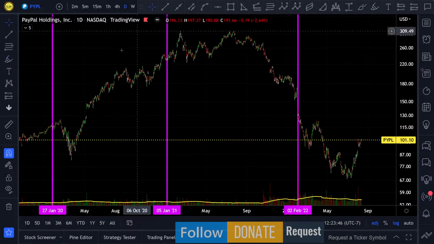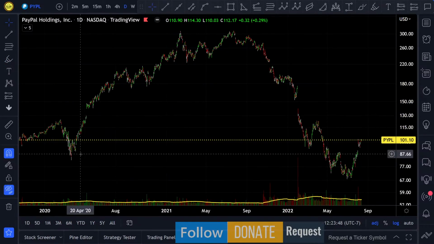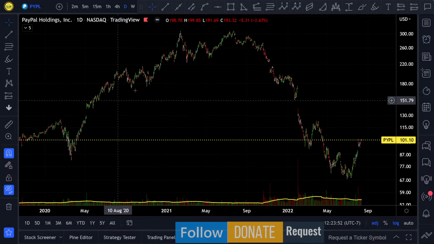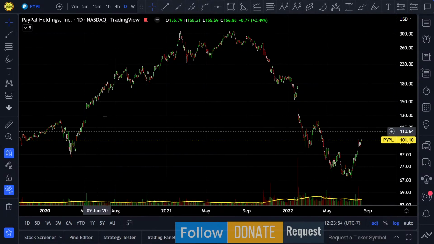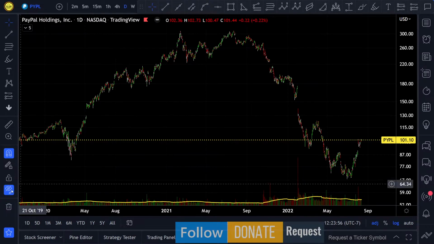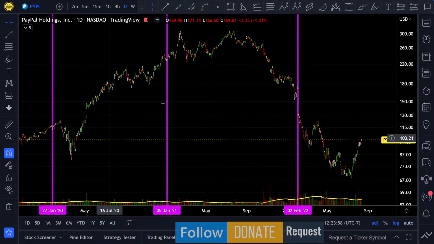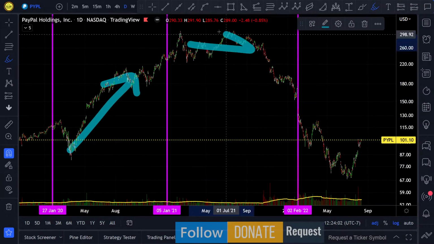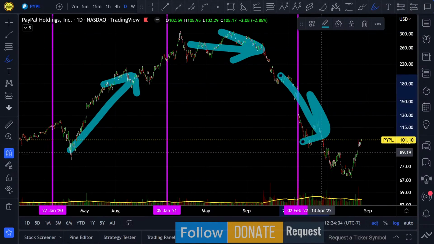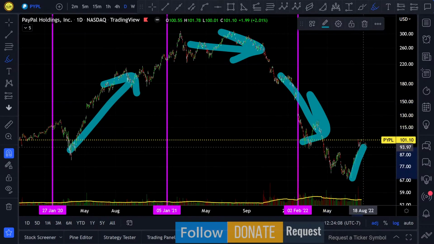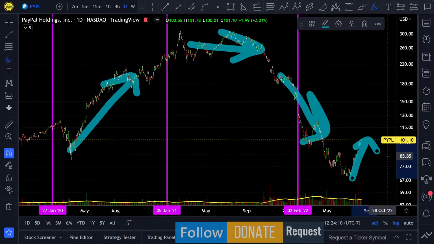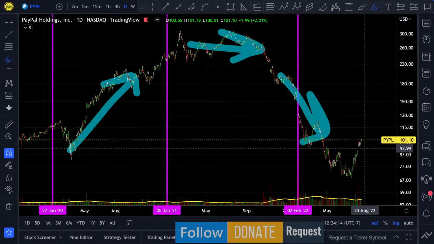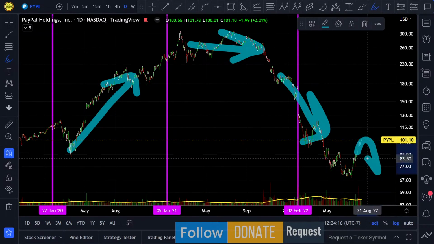What I used to do is open a chart, spend time and be like, what's going on here? What is happening here in the price chart? And instead of talking about it, I like to draw it. Like I said, it was uptrend, sideways consolidation, downtrend. And then what are we in right now? We're in a short-term uptrend.